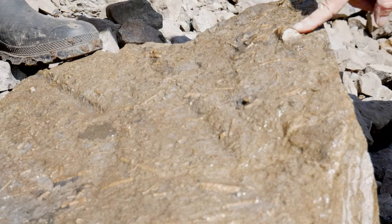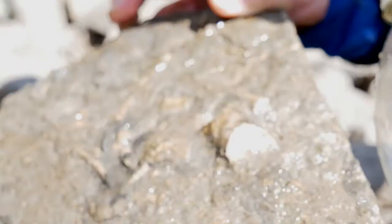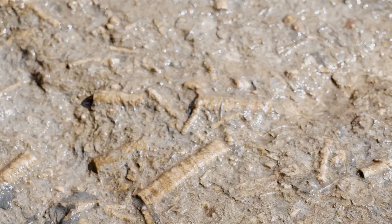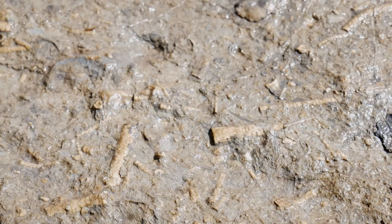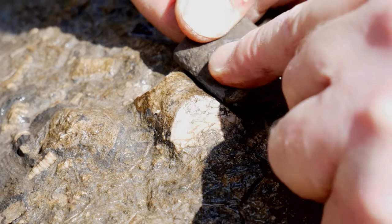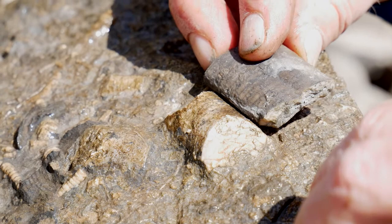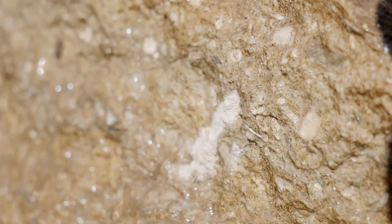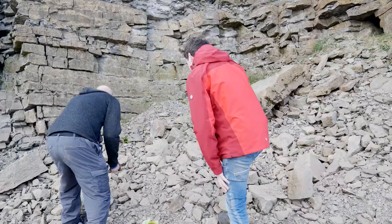You see these? You remember seeing the flat ones when we were in mudstone? Well, this is what they should look like, round. And bits there, and if you look down there, that's a good bit down there. Try to get a bit in the sun for you. But as you can see, this bed here is covered in bits of coral. That, if it wasn't flattened, would be exactly the same as that. If I wet this slightly, you can see the ridges on there match up, even almost in coloration. Right, okay. So because this has got lots of grains in it, it survives in its shape. And because that's from mudstone and has no grain, it gets squished. Right, got you.